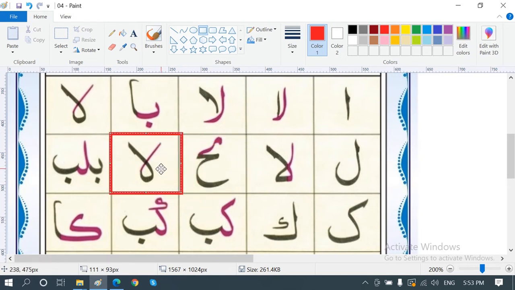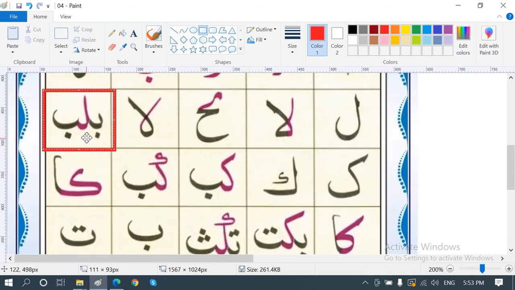Lam Alif again, these are shapes of Lam Alif. And then Ba Lam Ba. This is how Lam looks like when it comes in the middle. Ba, Lam, and Ba. One dot, simple.